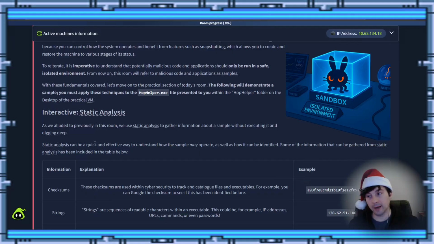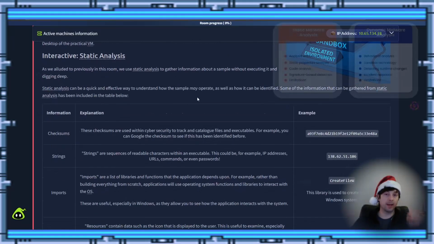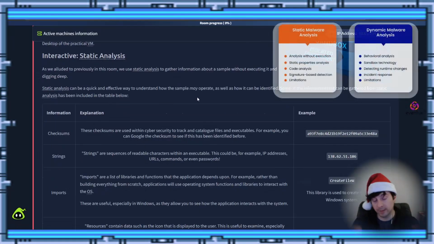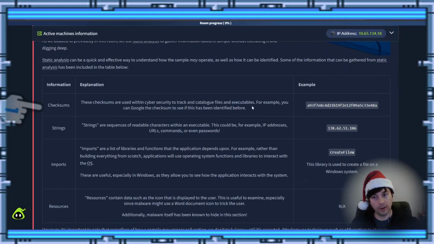So now we have the interaction of static analysis and dynamic. Static is when the code's not running, and this is the safest way to do it, and there's plenty of information that you can pull out. So the first thing is checksums, or hashes of the file, and security researchers will send these all around, and it's a way that we can keep track of what this is. So think of virus signatures in a sense. That's kind of like this checksum, right?